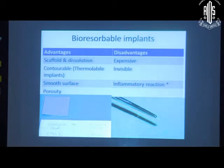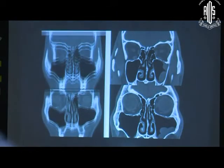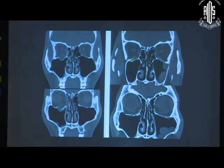The second situation is the use of bioresorbable implants. If I gave you the CT scan of the orbit, you would look at it and say, what's going on right over here? But if you look at it, what he had was a large orbital fracture where there's been a floor dissection and a bioresorbable implant inside. The bioresorbable implant goes away in about 18 months, by which time a fibrous scaffold and the existing osteocytes over there start doing the healing process.